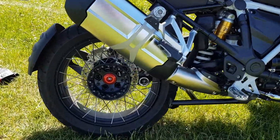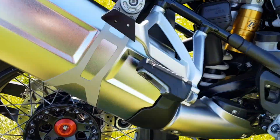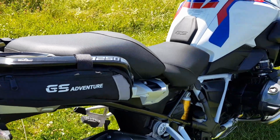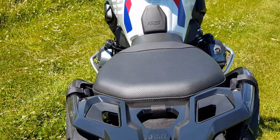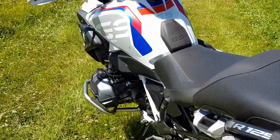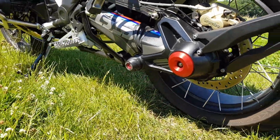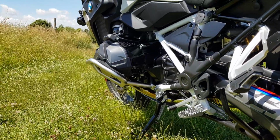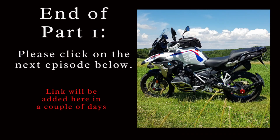So on the rear you can see the red hub protector. They just look actually lovely. I will remove them, they are too heavy, but they're fine for now. The tool bags are very good. For the price they hold a lot of gear. They're not waterproof, but for the tools I want to carry they're going to do a great job. And then looking at the other side on the hub protector, the red part and the sticker protecting the axle tube.